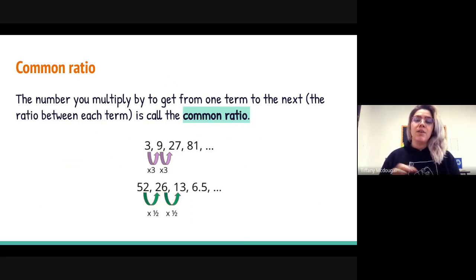So instead of saying divide by 2, we would say that the common ratio is multiplying by 1/2 because those are the same thing. If you're ever confused about this, just grab any term. For example, if we grab the term 13 and divide it by the term that came before it, 26, 13 over 26 reduced is 1/2. And this works for any terms in the sequence as long as they're right next to each other. All right. And those would be our common ratios, 3 and 1/2.